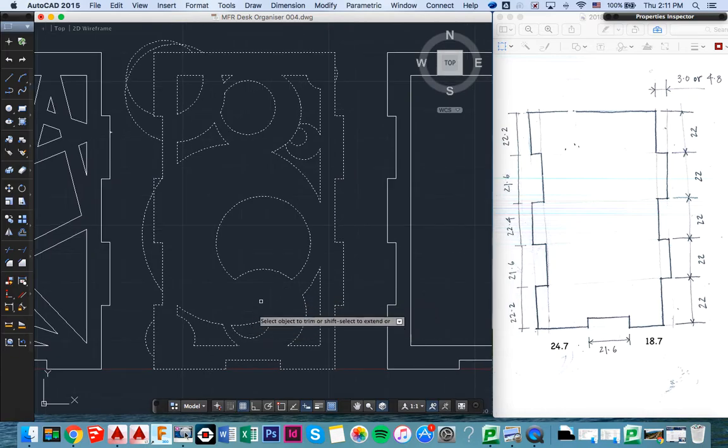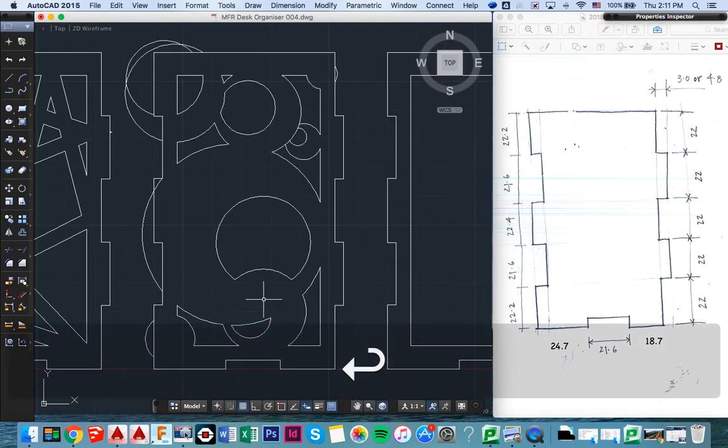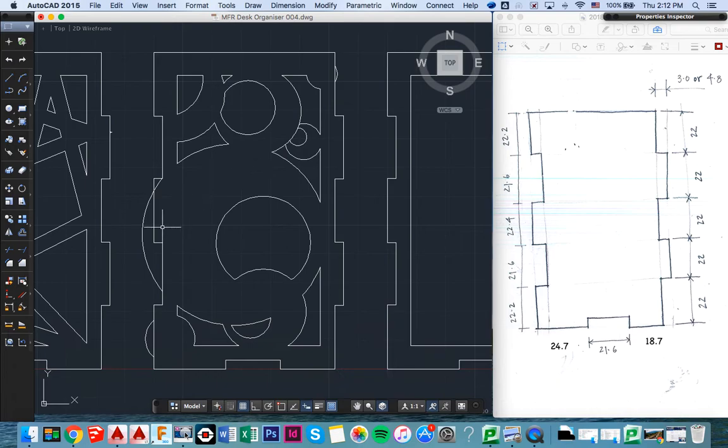Something's not quite right in here. I'm sure I'll work that out later. Right, so now we need to go through and delete these out. See, there's something up here that we'll need to get back to anyway.